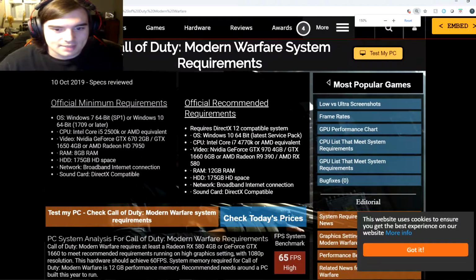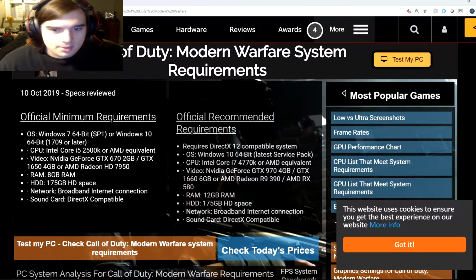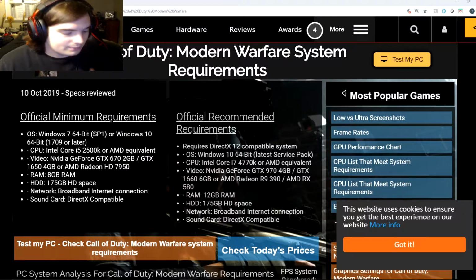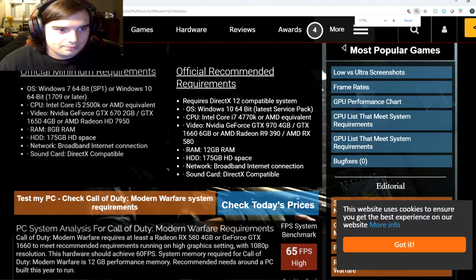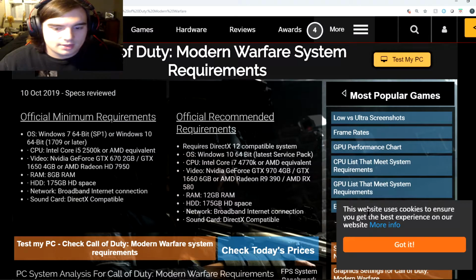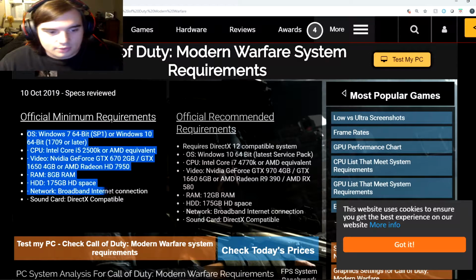So I have a little thing here showing off the specs and the requirements that we'll need for this game. Let's get her a little closer here. So we have the minimum requirements on the left and the recommended ones on the right. All right, cool. So minimum requirements and then the official requirements listed there. So let's go over the minimum first, and then we'll go over to the recommended ones.